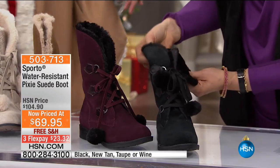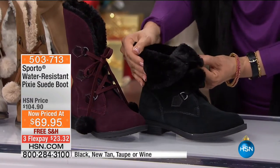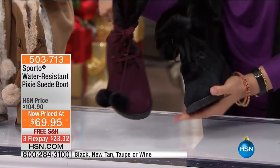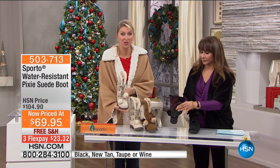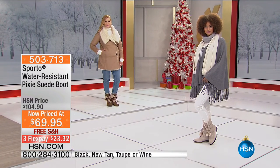Isn't that great? And I want to point out, this is an exclusive style with medium and wide sizing. So it is more of an almond-shaped, feminine styling in that toe box. If you do have a wider foot, please make sure to take advantage of those wide sizes, because we do want to keep you as comfy as possible and have a little bit of wiggle room for those toes. Wiggle room is so important when your feet are just a touch cold. You need to get that flow going with your circulation.